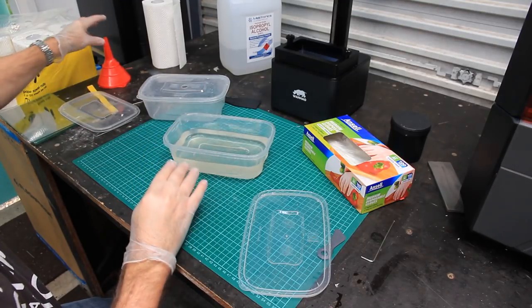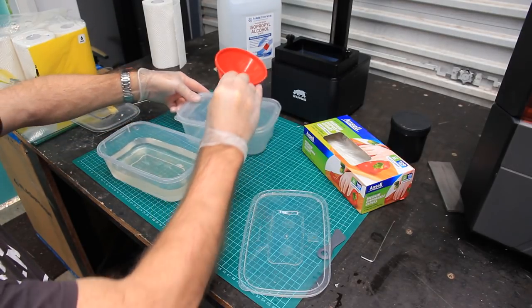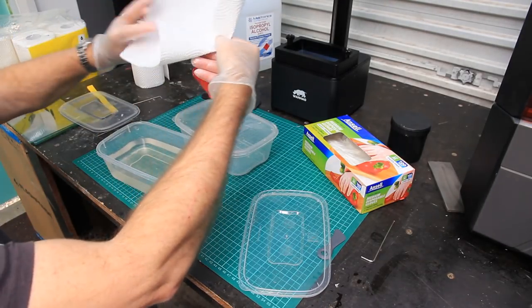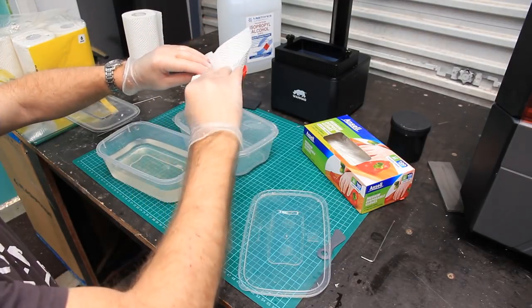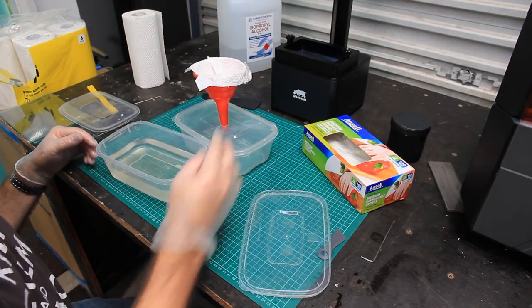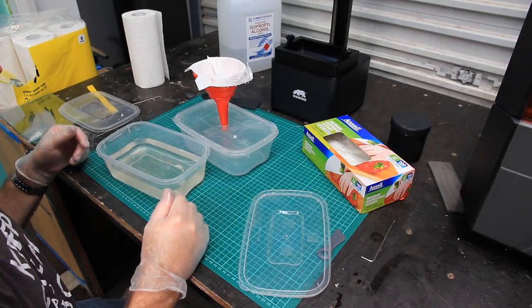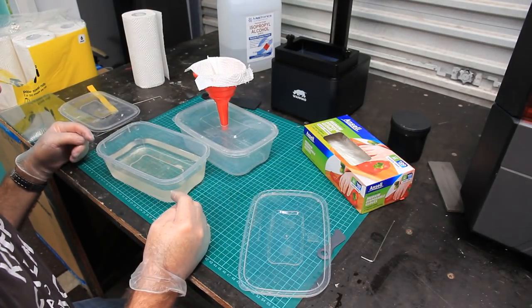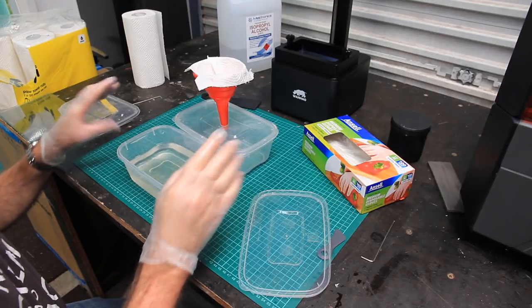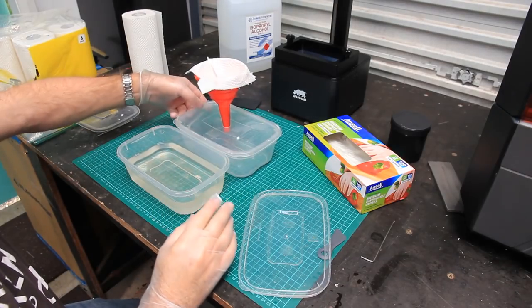So I made a setup where I could take that IPA, and I made a hole in the top of this. Then I just get a piece of paper towel and shove it in there. This is one of the few useful things I learned in chemistry at school, how to filter stuff. So there, I've got that. Then I can pour the resin into there, and it filters through the paper and gets all those little particles out. It takes a little while, but what it means is that my dirty resin, or what I classify as my dirty resin, will be particle free, which is what I needed for that job I was doing.